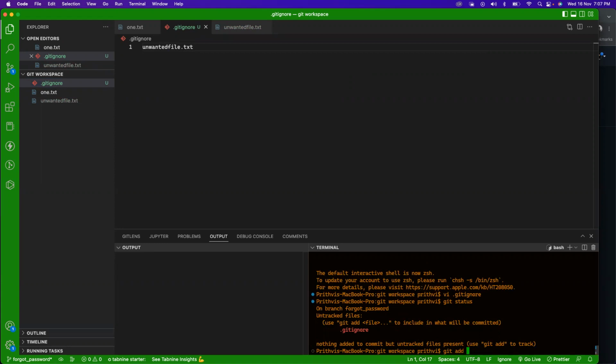When I said git status, why did it not show me the unwanted file there? Because I am telling it not to track that file at all, whatever the worst case is, right? So even if I try to see git status, it only shows me .gitignore there, and my spelling is correct, that's the only thing. That's why it is showing the git icon here. .gitignore, unwanted file.